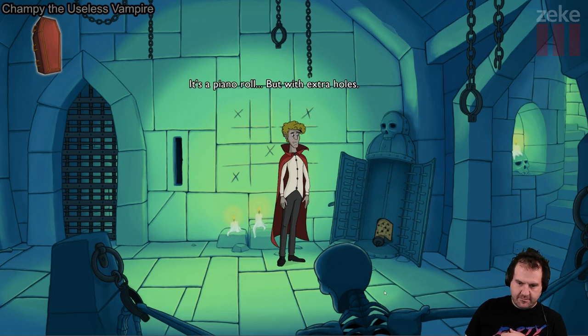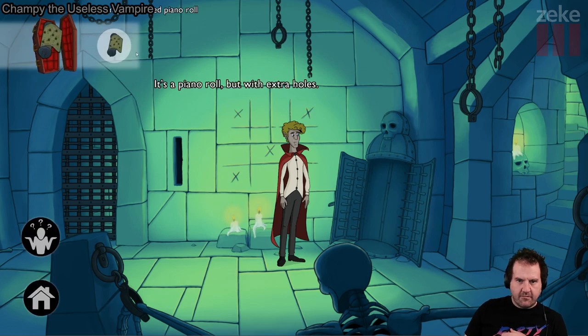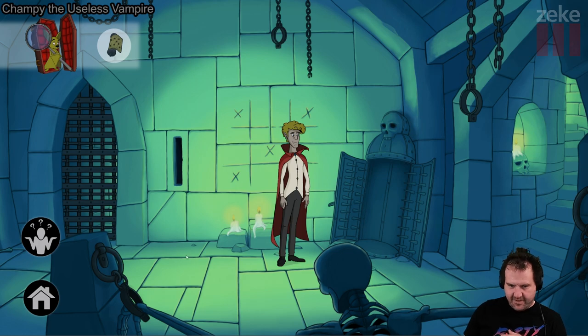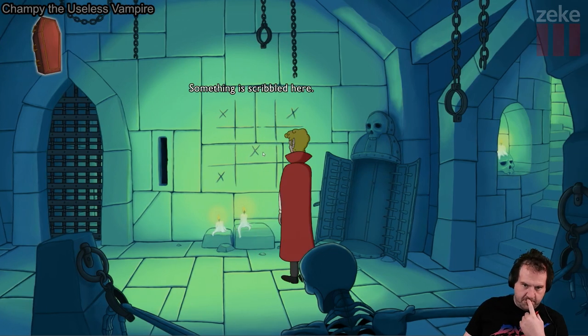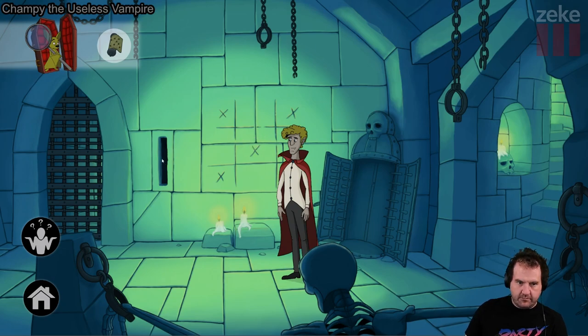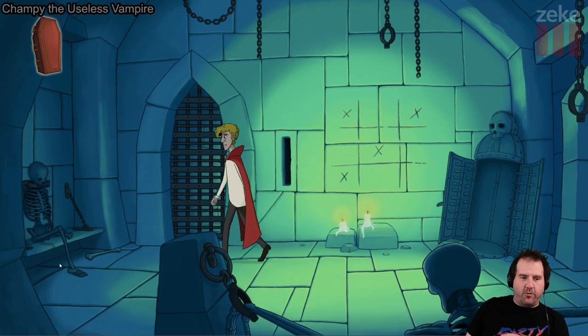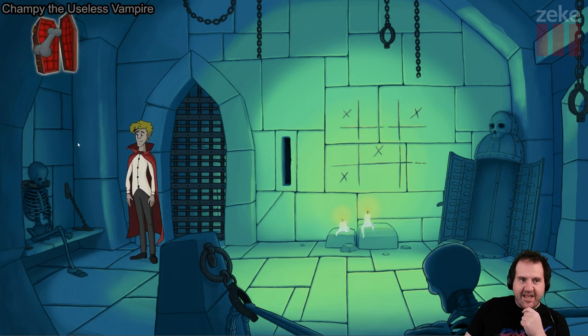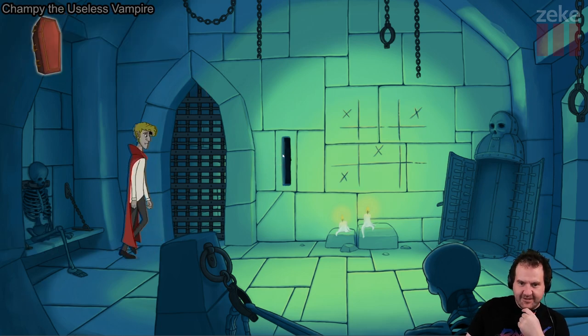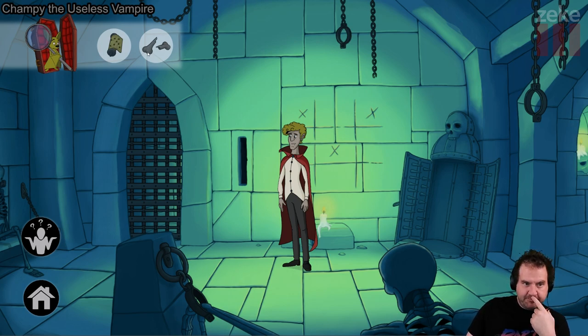It's a piano roll, but with extra holes. It's a piano roll. Okay. But with something scribbled here. Yeah, I know. Thanks. This contraption is missing a lever. Maybe I can use this bone! It's a bone. It's a bone! It's a sweater! The bone broke. Yeah. We knew that was gonna happen, though.